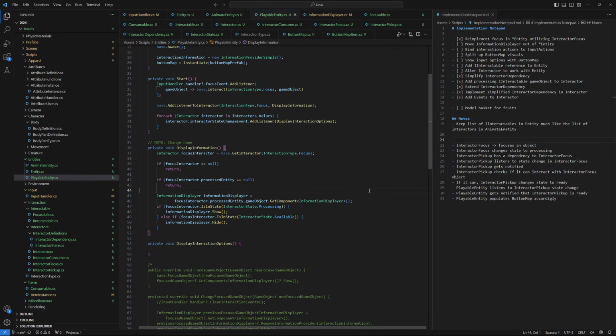Okay, two problems with this. This one doesn't know which interactor, because it's just a Unity event without arguments we're utilizing. So that is problem one with the communication.